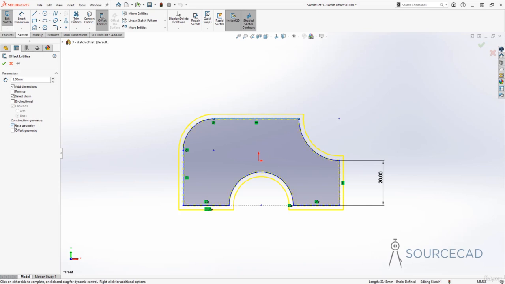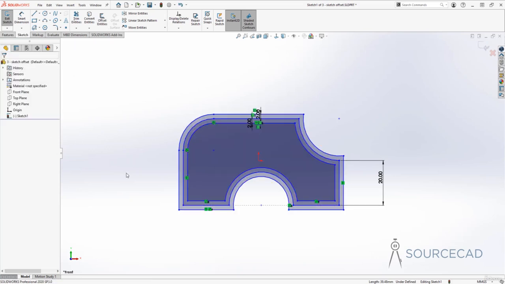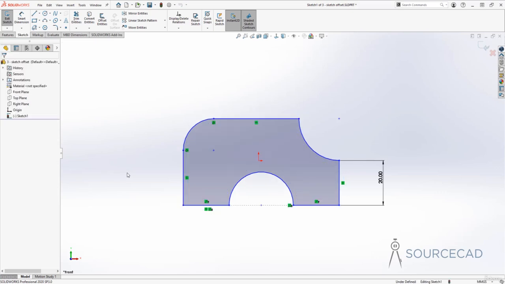If I select base geometry, this will convert my main geometry into construction once we have the offset. So if I click on OK now, this will convert the main geometry into construction and the offset into normal geometry. If however you uncheck this and check this one, it will convert the offset geometry into construction geometry. You can also keep both of these checked if you want to convert both geometries into construction. I'll keep them unchecked. With these options, maybe with bidirectional also checked, I'll click OK and we have these 3 offsets. All right, let's press Ctrl Z.